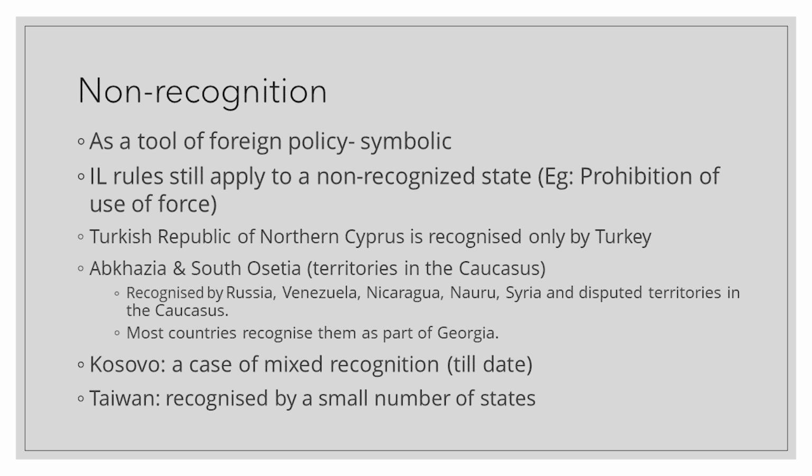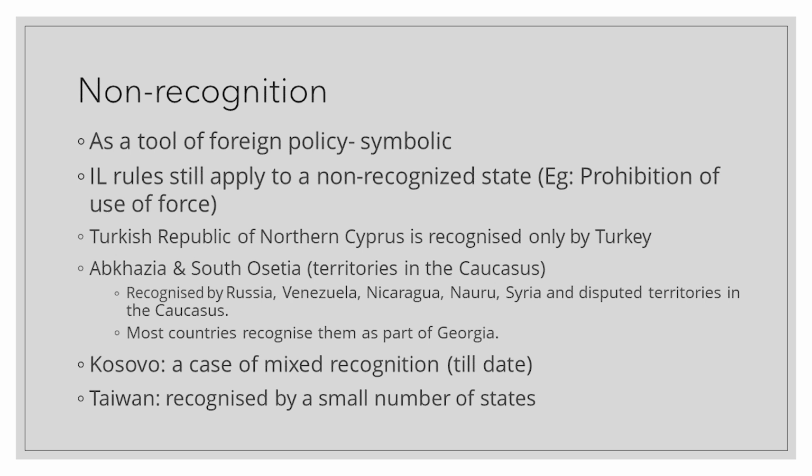Now, international law rules still apply to non-recognized states. So a state which has not been recognized still is a state in the eyes of international law. That means the rights, duties, and obligations of a state under international law documents, rules, or principles mentioned in various conventions of international law, they still would be applicable on a state which has not been recognized, but of course is a state.